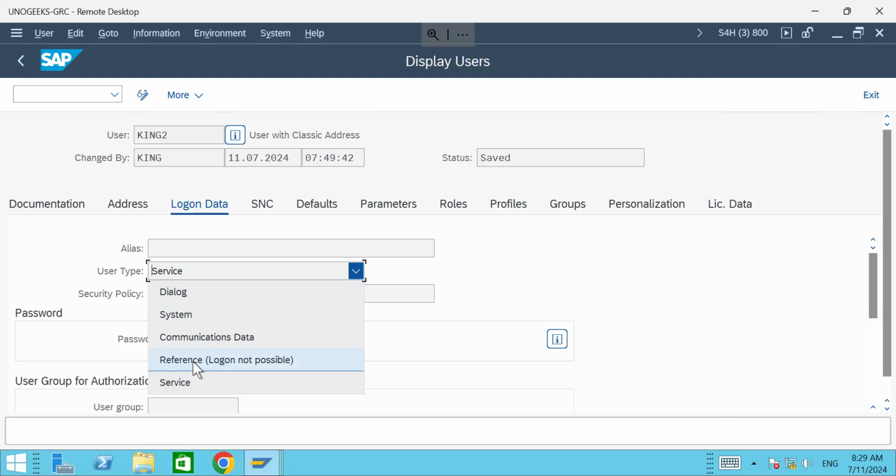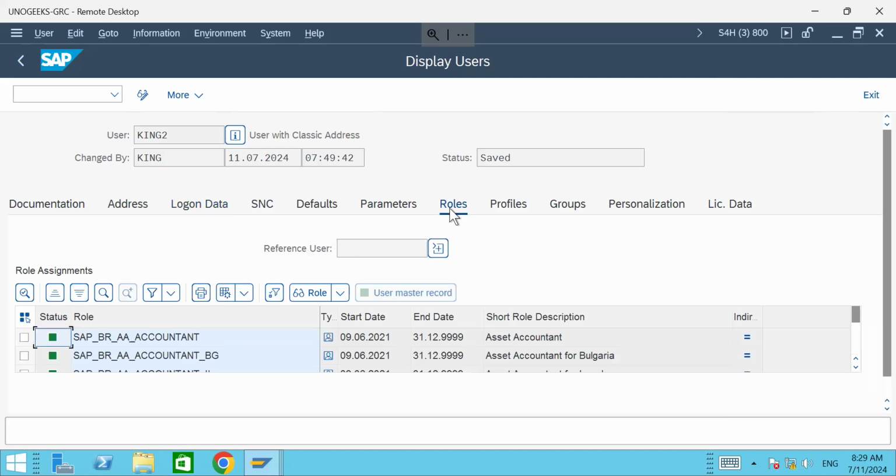So just create 5 users: SAP FI, SAP SD, SAP PP, and so on. And whenever a new person joins the organization, for that particular field you just assign the reference user and save it. That's it. Maintenance will also be easier, because once you assign a new role to that reference user, the entire team who has access through that reference user gets that access. Right.